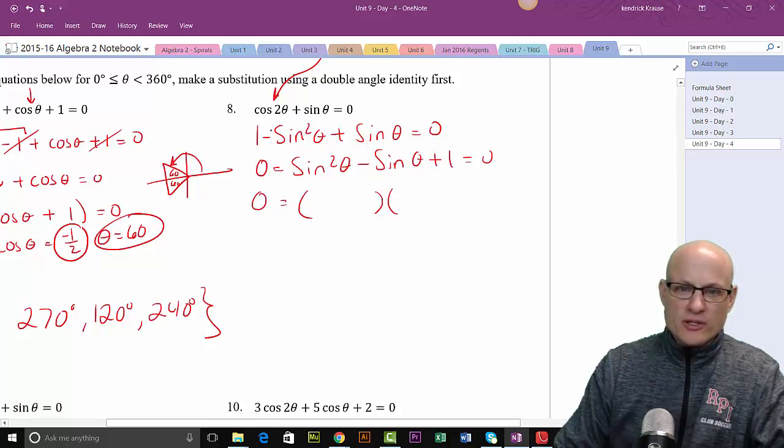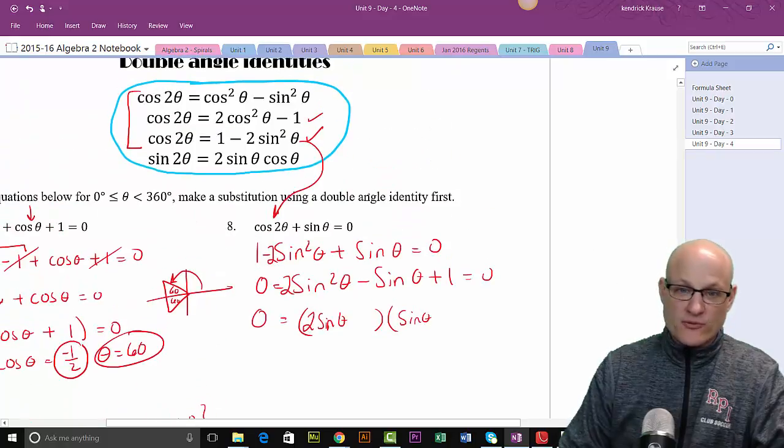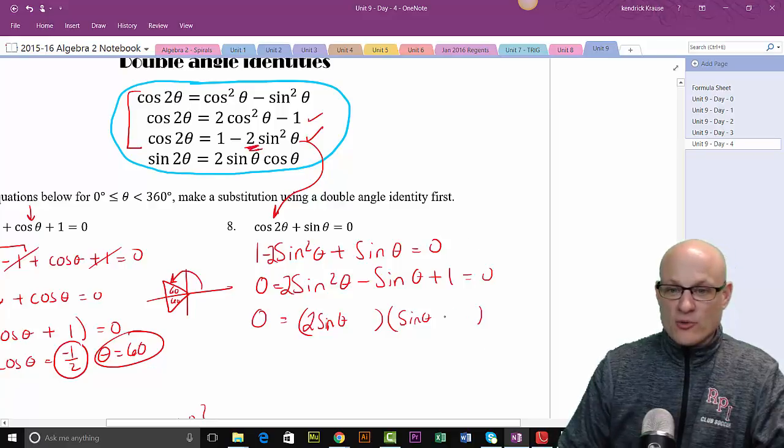Oh, this should be a 2. I just have to have a problem. It wasn't going to factor. 2 sine theta and sine theta. And I'm sorry about that. If you go back to the formula sheet, don't forget there's a 2 right here. I forgot it. So both negative and both 1. The only way to do it is both negative, both 1, 0. It works. Don't worry about it. It works. Wait, does it work?